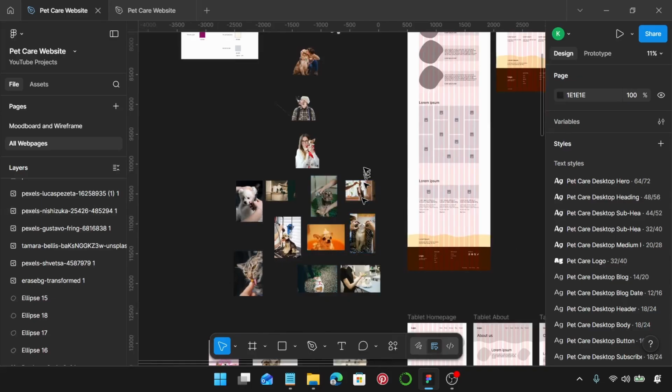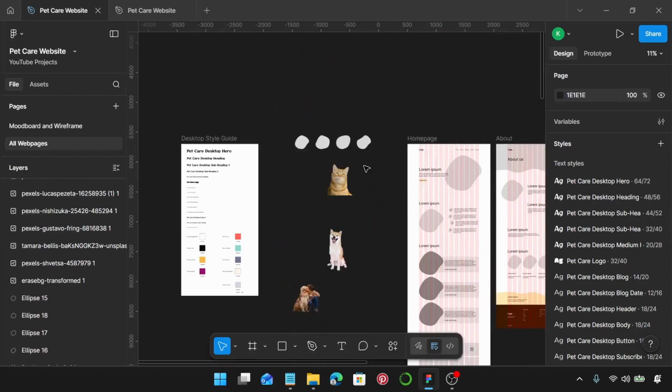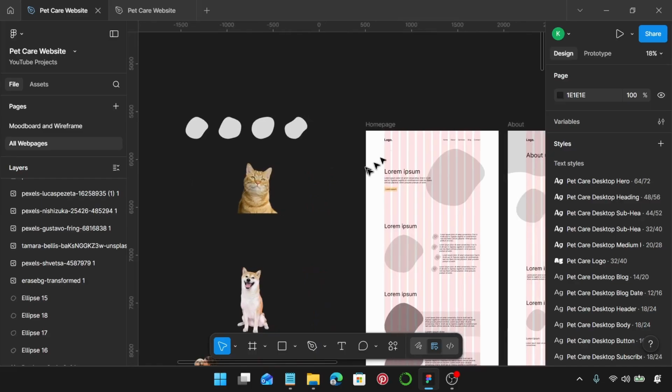All of these images will be in our project notes as links in the repository. So don't worry about that. You're going to have the links to all of these images. So let's start with our header section. When it's time to use this, we're going to come back to it, but let's go from top to bottom.